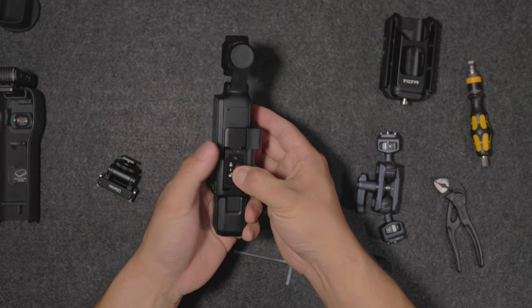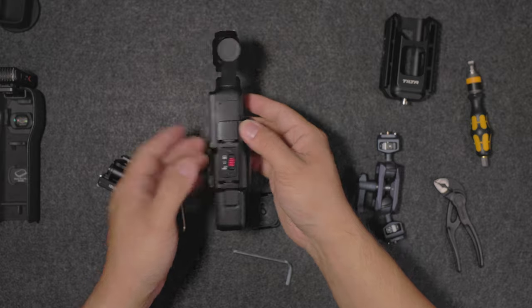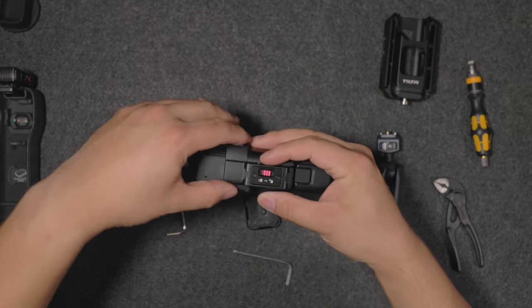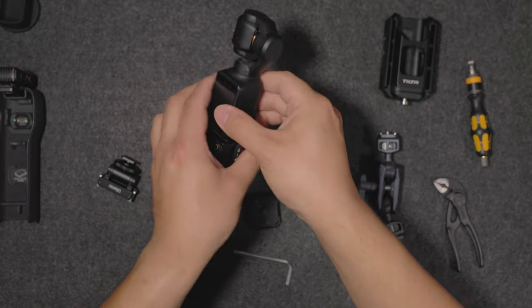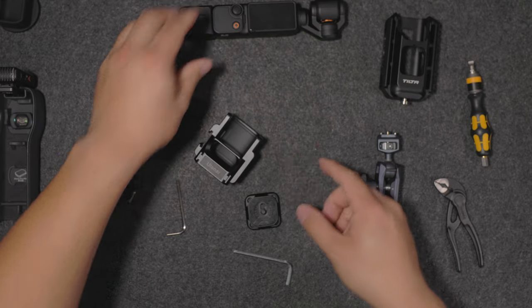Now, when it comes to weight between the two, you would think that this would weigh a lot more. And without a scale, I think they weigh about the same. And this is what I mean. You want to go ahead and press it together to release it. I think they weigh about the same amount going between the two of them.